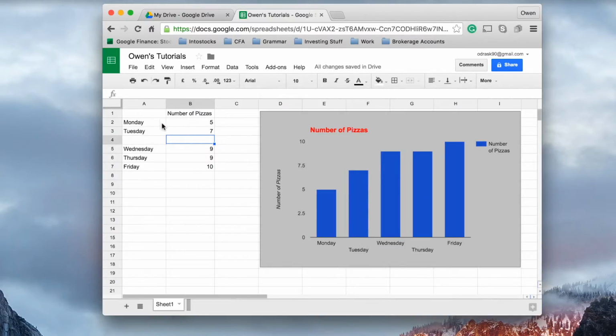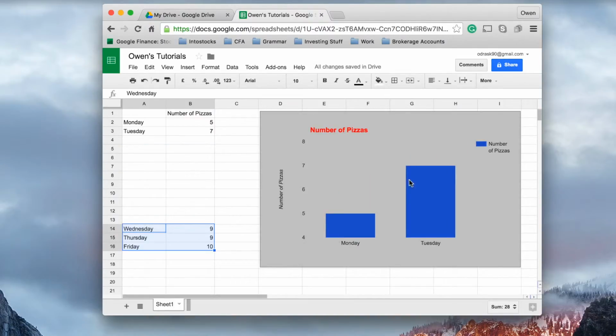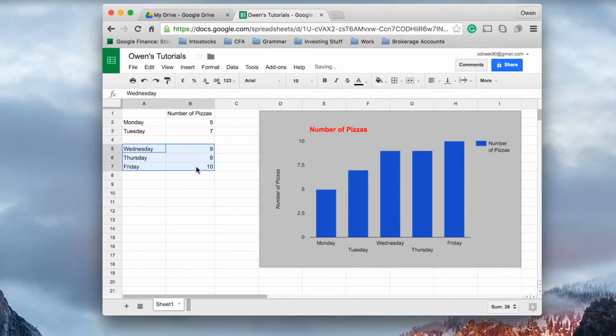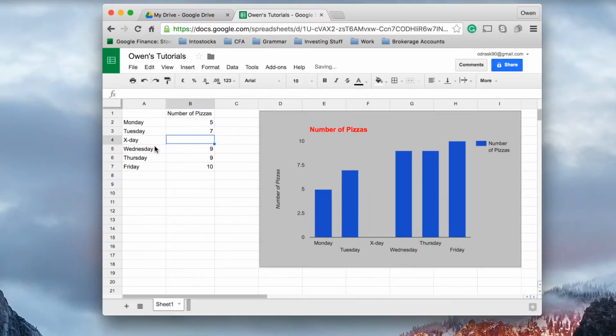If we did what we did earlier on and just simply clicked and dragged the data out some way, you'd see it doesn't work, because remember, in spreadsheeting, it's all about a reference to a cell, and this chart is referencing a particular group of cells. If we move the data outside the referenced area, then it's not going to pick it up. So we'll put that back in, just like that. All I did there was highlight it, left click and drag, and then left click again to move it wherever I want it. So back to here, X day. And that was 4.